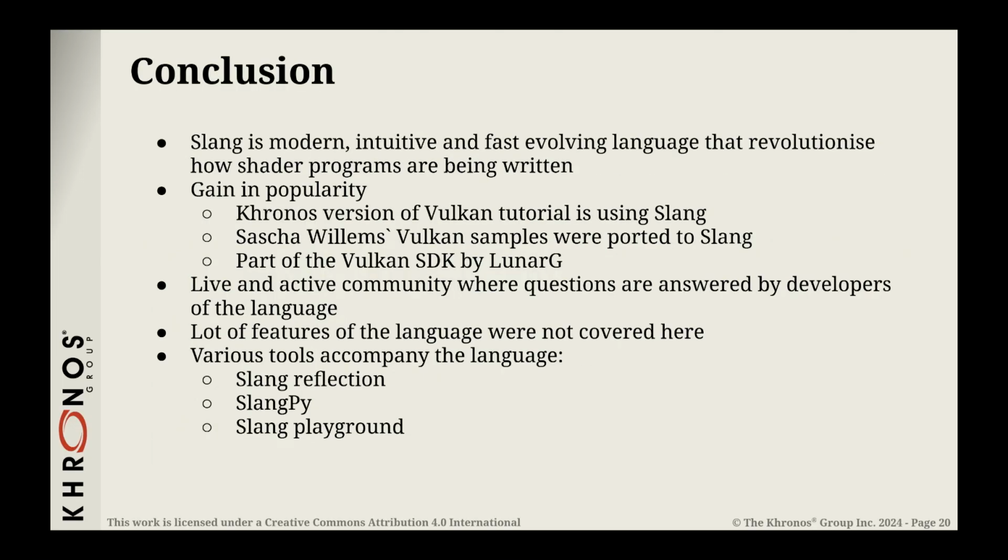In conclusion, Slang is a modern, intuitive, and fast-evolving shading language that's revolutionizing how shaders are being written. It's quickly gaining popularity, and for example, the official Khronos Vulkan tutorial is now using Slang. Sascha Willems' Vulkan samples have been ported to it, and the Slang compiler is also part of the Vulkan SDK by LunarG. The language is supported by a live and active community, where even the core developers of the language are available to answer questions.